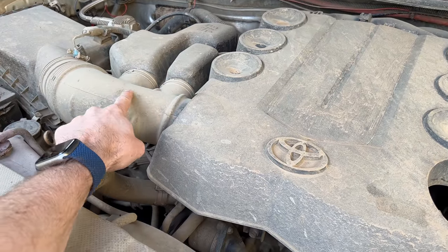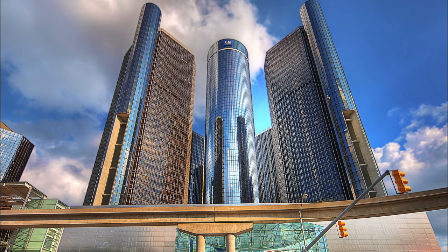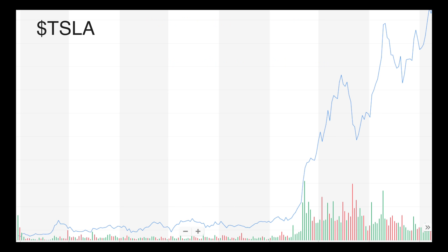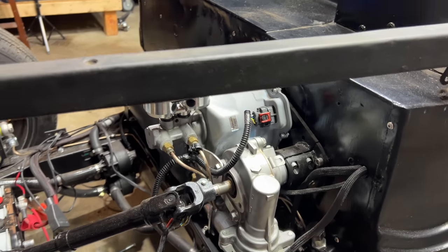Well, I'm guessing it's because technology like this is made by suppliers, and suppliers love to have this conversation: 'Hi, this is Giant Automotive Company. We're designing a new car that will be out in five years, and we're going to sell a million of them. Can we use your coolest, newest technology for the brakes?' They do not like to have this conversation: 'Hi, we're a startup in California that has made 1,200 cars in our entire existence. We'd like to use your coolest, newest technology for a car that may or may not exist. Our production timeline is comically short, and we have very little money. Hello?' After a few months, this happened, and then this happened, and then Tesla started using Bosch's iBooster. They are currently on their second generation of this booster for the Model 3, and that's the one I have.